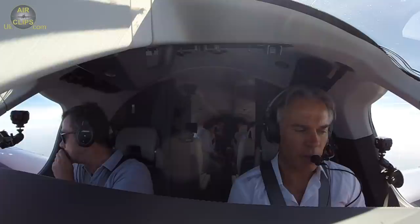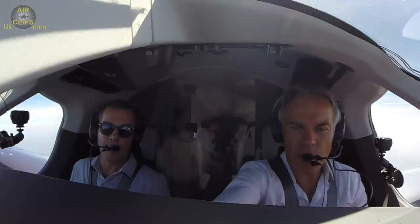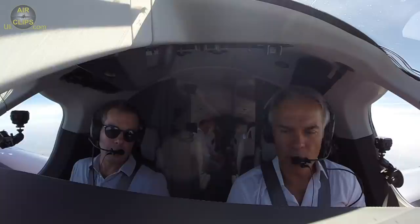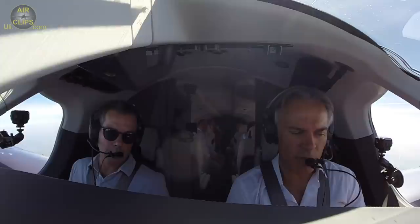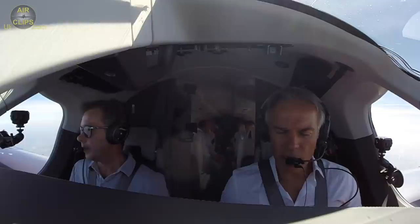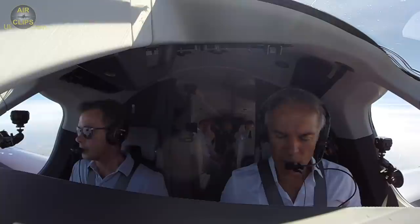Auto throttle is going back to 170. That's the speed we have programmed. So we have now autopilot, yaw damper, altitude hold, and auto throttle speed. We could go much faster now, but just because it's a small airport, first time I go there, we have the cameras on, I've decided to go a little bit less fast. And also we're not in a rush, so we have plenty of time. So the auto throttle is kind of new for that? It's new for this kind of plane. It's coming more and more now, but I can actually set that up a little bit higher.